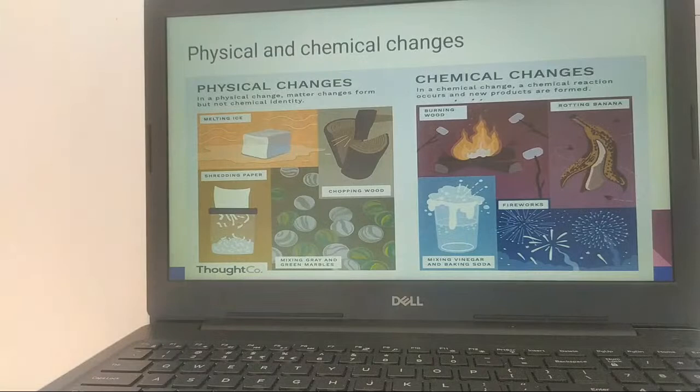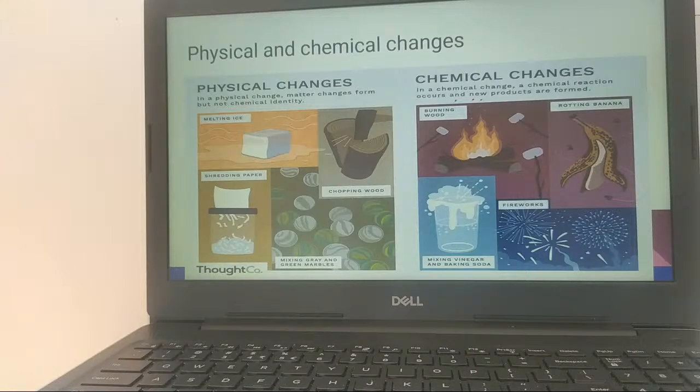This you can check at home also. You can ask your mother to help you. You can take a pinch of baking soda and one spoon of vinegar. And into that one spoon of vinegar, if you put this one pinch of baking soda, you will find that there is a reaction taking place. You will find bubbles coming up, which is called effervescence. So such type of change is called chemical change.